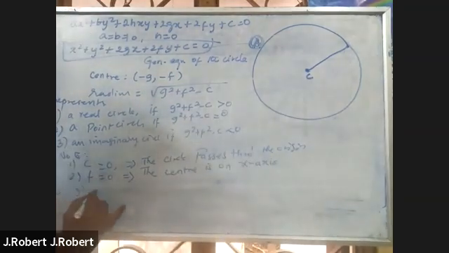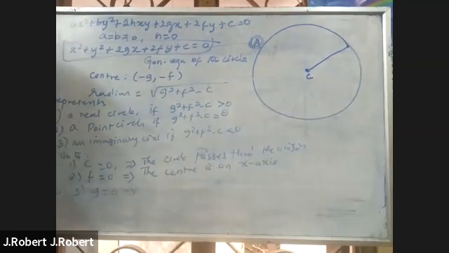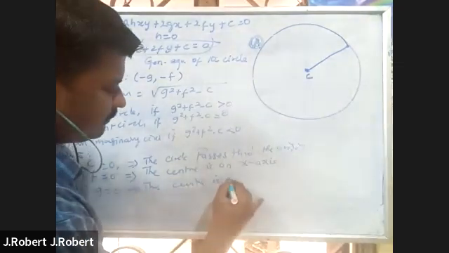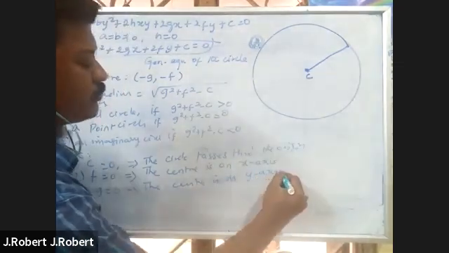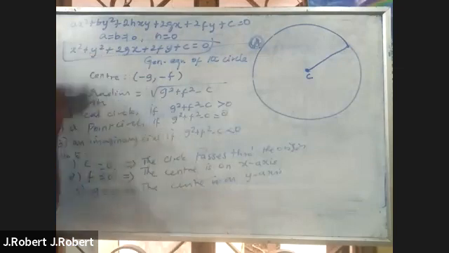The third one, if g equal to 0, please பாருங்க, இந்த condition useful-ஆ இருக்கும். c இல்ல, g இல்ல, f இல்ல. c0, g0, f0. If c is 0, the circle passes through the origin. If f is equal to 0, the center is on x-axis. If g is equal to 0, the center is on y-axis. Very basic. ரொம்ப சிம்பிளான யூஸ்ஃபுல்லான ரிசல்ட் தான். ஒருவேளை இது சின்னதா இருக்கும்னு நினைப்போம், பட் ஆனா சம்டைம்ஸ் இதுதான் நம்மள கால வாரி விட்டுரும். அடுத்தது பாருங்க, நெக்ஸ்ட் ஒன்.